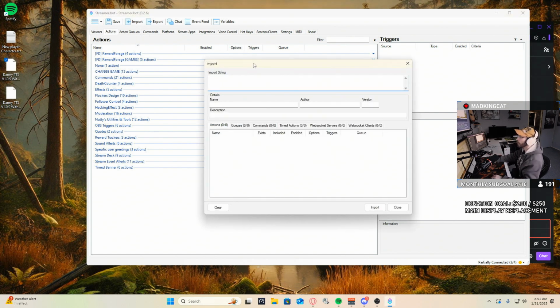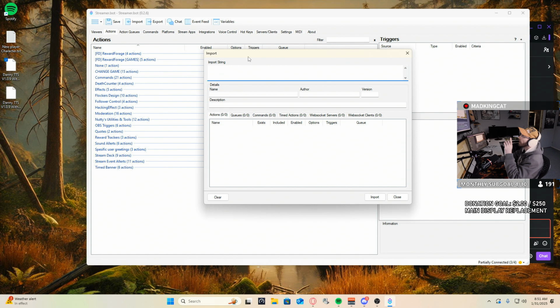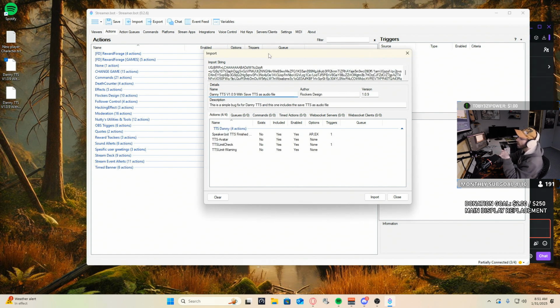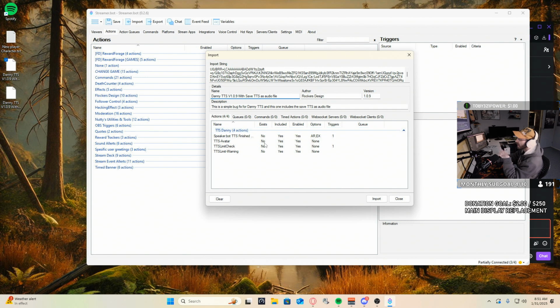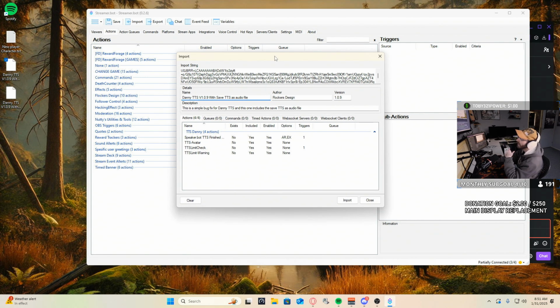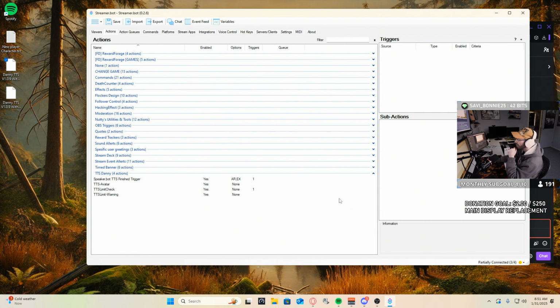So we're gonna go to import. Now, if you still use the old Danny and you still have it in here, you technically don't have to import it. But I recommend deleting that, then importing this, and it should all work fine, because it's not really touching anything regarding Danny.